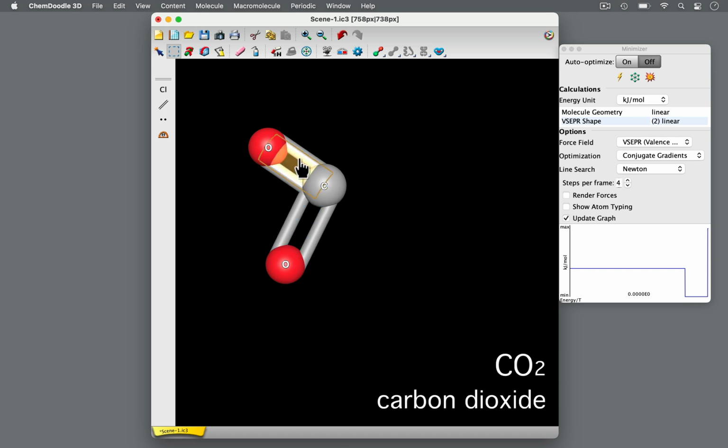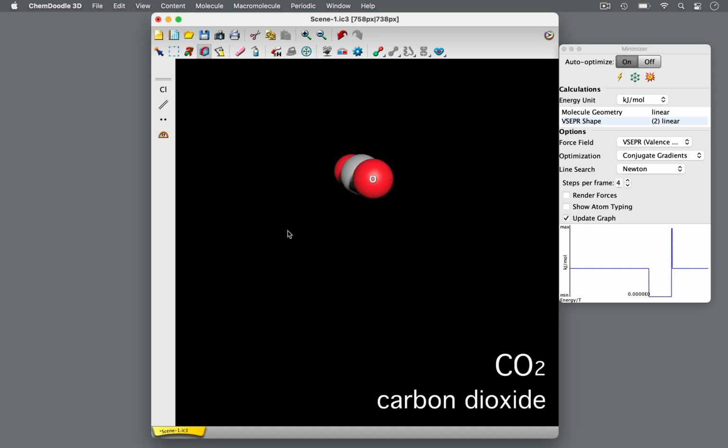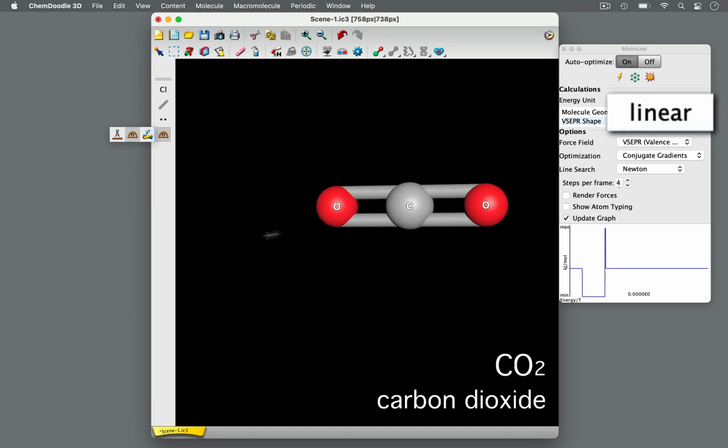Although carbon has 1, 2, 3, 4 electron pairs, there are only two places, 1, 2, where the electrons can be found. A molecule's geometry is indicated by the number of locations of electrons in a valence shell, not by the number of pairs of valence electrons. Therefore, VSEPR theory suggests that electron repulsion is least when the double bonds are at opposite sides of the carbon. This forms a linear molecule with a bond angle of 180 degrees.